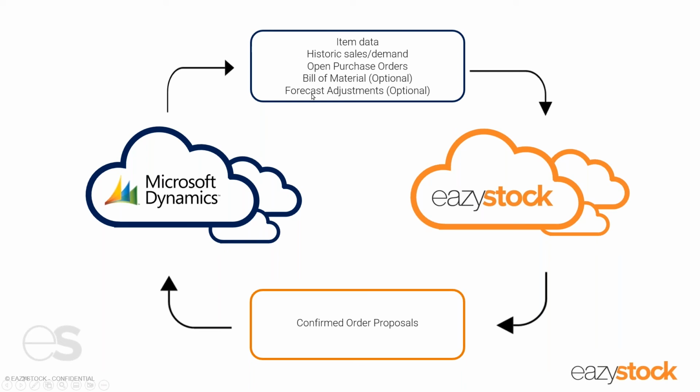Each day we would receive this set of files. EasyStock is going to run through those 4 main module processes that we talked about earlier. The output is going to be those confirmed order proposals. Those would get shipped back into Microsoft, into that pre-populated purchase order, and then we would rinse and repeat night after night. We generally do this during the nighttime so that nothing's disrupted during the day, so that each day when users walk in, they have a fresh set of data to be working with.